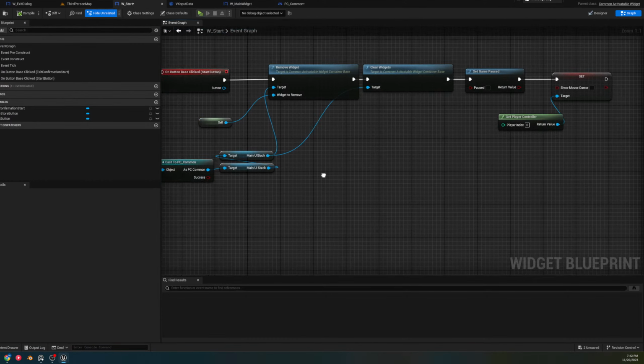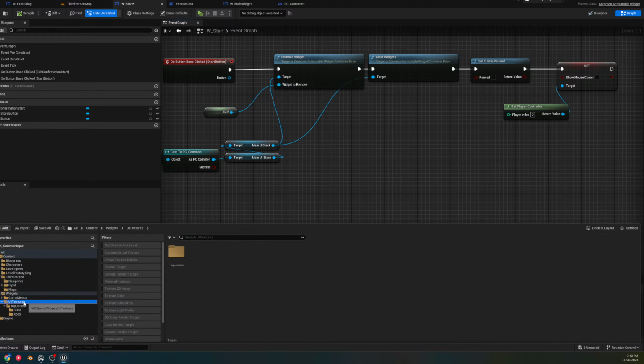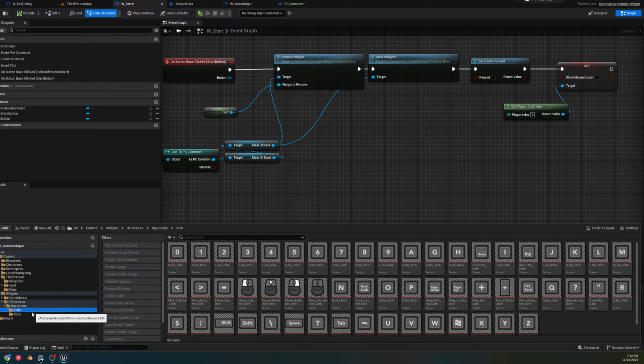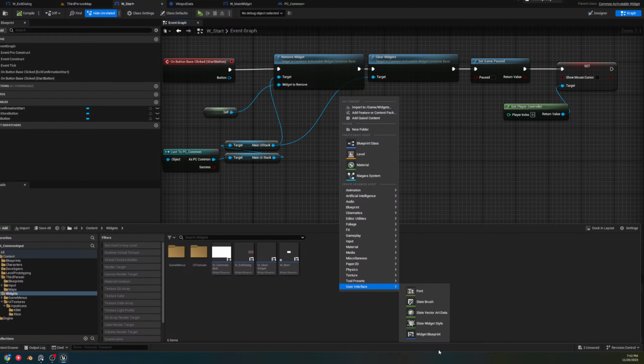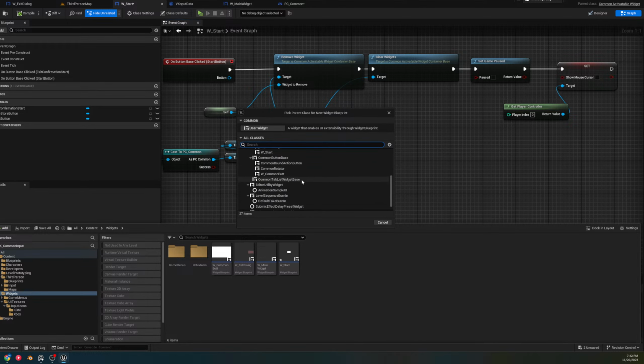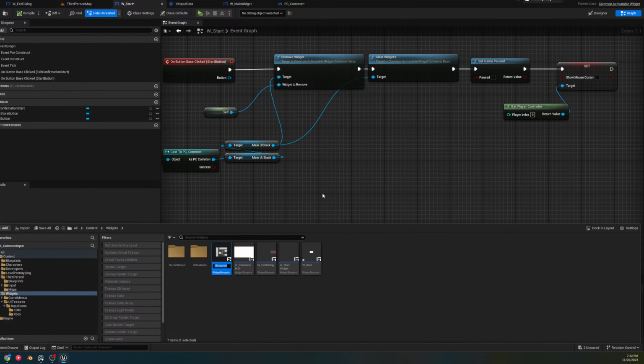And then we'll have one more UI that we got to create. I want to create actual different pop-ups that have different options. Like, hit Y and it will pop up something automatic over there. Another user interface. Common activatable widget.